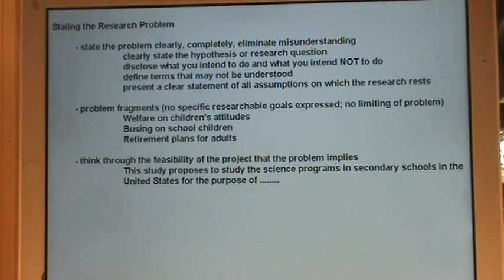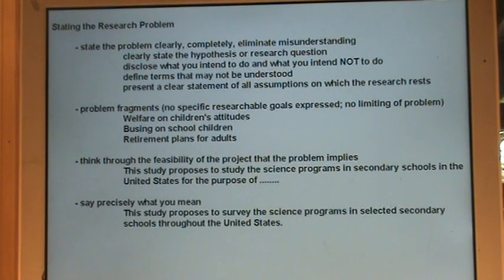We want to be able to think through the feasibility of the project. Here's a silly example. So one student has written, this study proposes to study the science programs in secondary schools in the United States for the purposes of yada, yada, yada. Well, no one is going to be able to study all of the secondary programs in the United States. That's way, way too huge, way too expensive, too time consuming. You may want to limit it, or to become more precise, this study proposes to survey the science programs in selected secondary schools throughout the United States, or maybe in selected secondary schools in Northern California, or in selected secondary schools in Solano County, California, something like that. Limits and much more precisely stated.